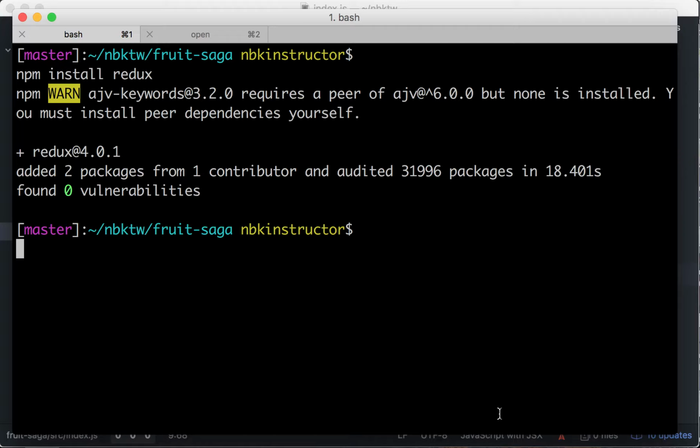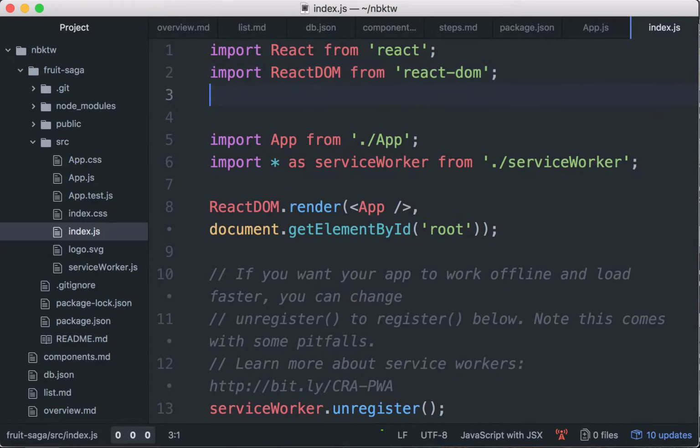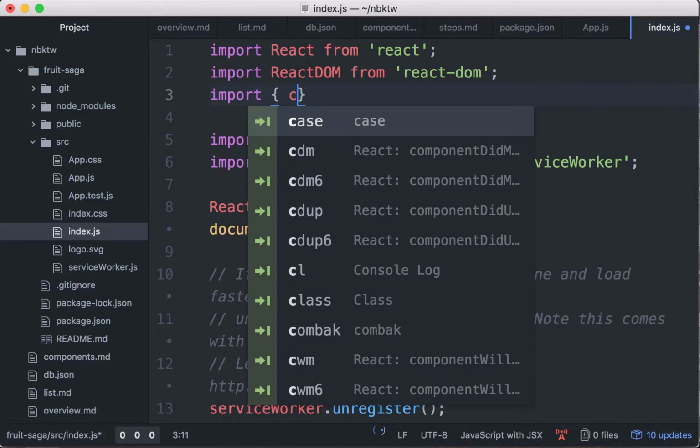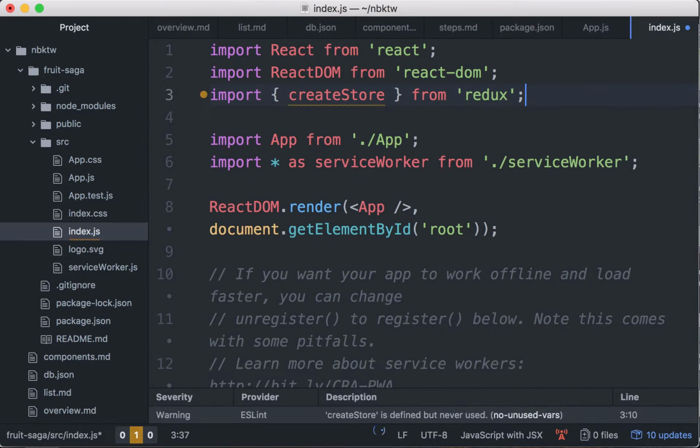We're going to need React Redux later. But for the time being, let's just go back to the code. I am in index.js. So we're going to first create the store. So we're going to import createStore from Redux, okay? So we're going to need the function here, createStore from Redux, okay?